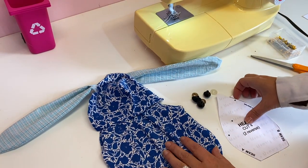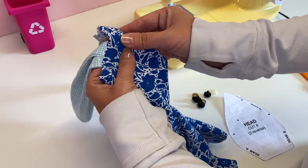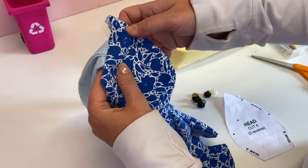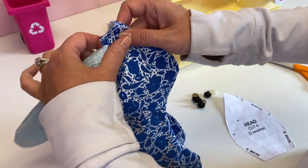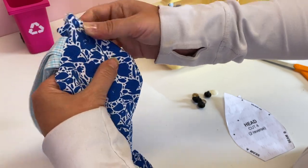We're going to attach the safety eyes and nose to the face next. What I like to do is fold the head in half along that seam and line it all up so that it's all even, so that we get our placement just right. So it's nice and flat.